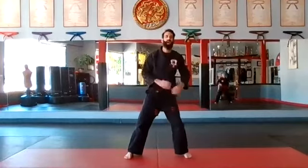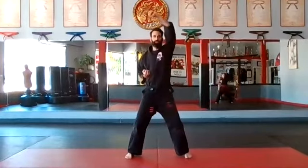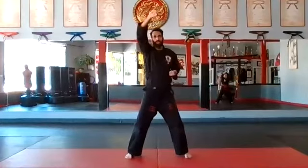Let's do it again. At that same pace, ready, start blocking set, right hand. Upward, inward, outward, downward, check, palm. Upward, inward, outward, downward, check, palm, upward, in, out, down, check, and palm. Good, hands back.